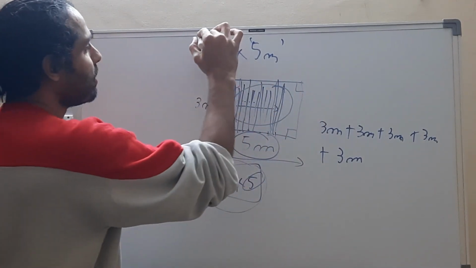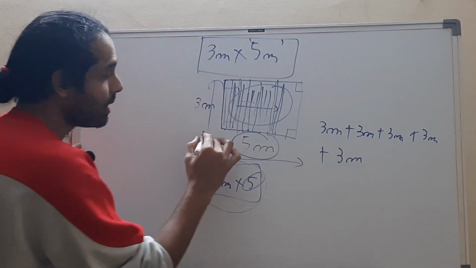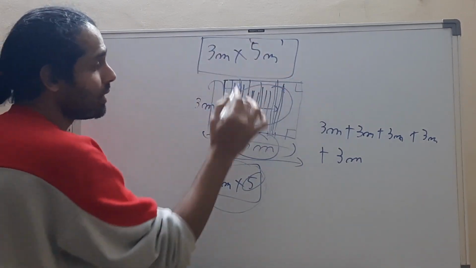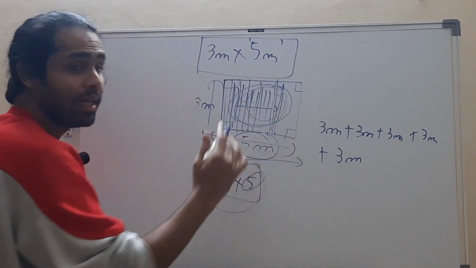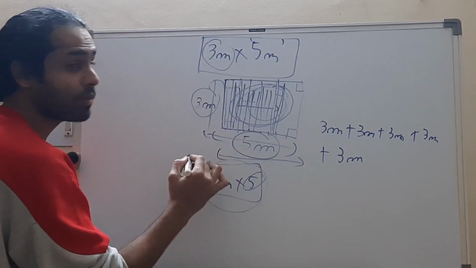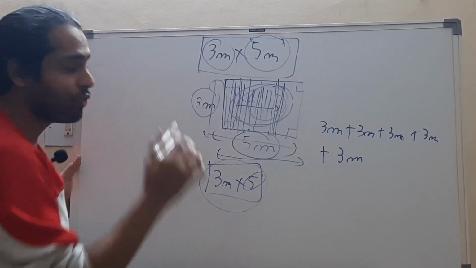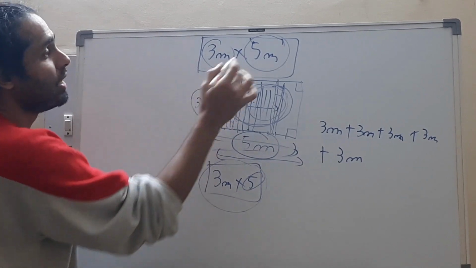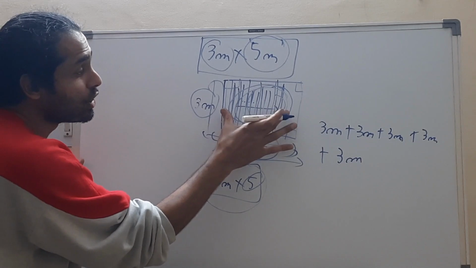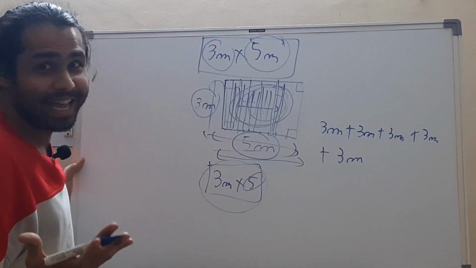So the area therefore becomes a product of the breadth 3 meters and the length 5 meters. This actually tells you the story. It tells you that the amount of space in this rectangle is the amount of space that you get when you take this 3 meter line and you stack it for a total length of 5 meters. Therefore, this is a good formula to show us how much space there is in this rectangle. Therefore, we get our famous area formula.